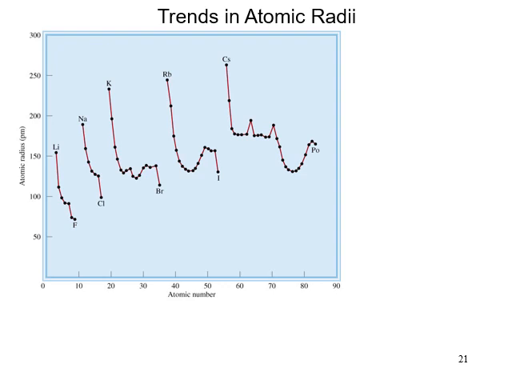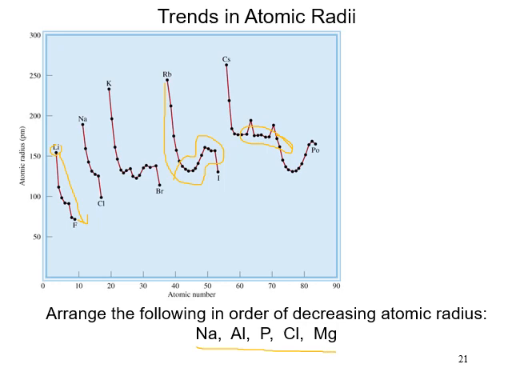Your book likes to give us some kind of neat graphs here that show us the trend in atomic radius. As you go from left, lithium is on the left side, fluorine is on the right. So as you go from left to right, you see a decrease in size. Now you'll see some strange anomalies throughout here. And that's because you end up going into the transition metals, the lanthanides and the actinides. So these trends work really well in the representative elements. So if we had to arrange the following in order of a decreasing atomic radius, it looks like we're in sodium, aluminum, phosphorus, chlorine and magnesium. These are all in the same row, decrease as you go from left to right. So put those in order of left to right, and then you'll see that decrease.